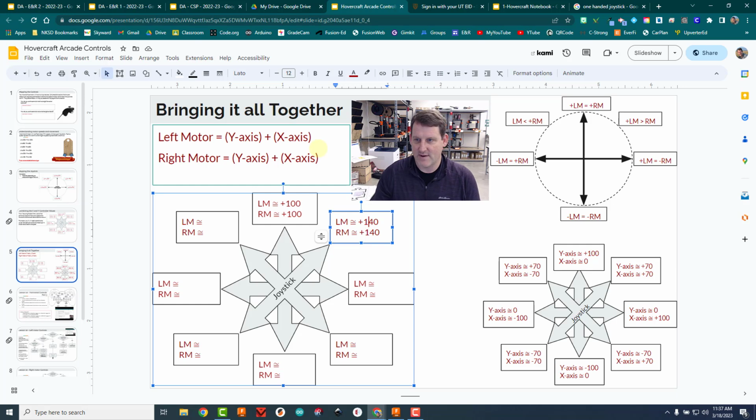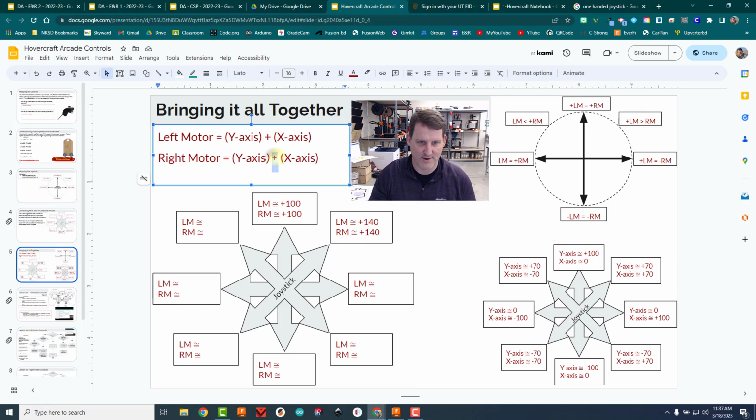All right. So the next thing to try, I don't know, it looks kind of like the left and right motor are opposite each other. Like when one gets big, the other gets small. So maybe what we do is we subtract one of them. So let's say we subtract this one. I don't know, maybe the left motor. Let's try to subtract the left motor. So let's make this one y-axis minus x-axis so that they're doing opposite stuff.